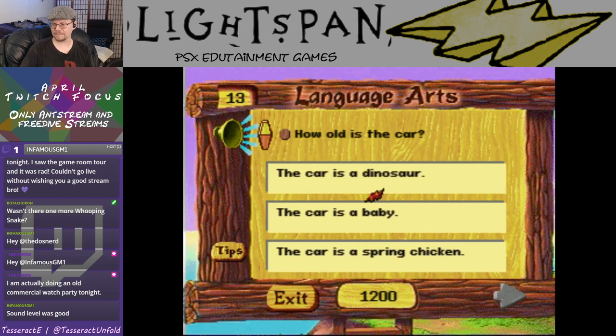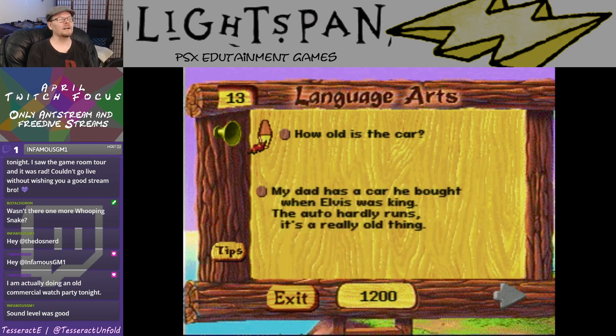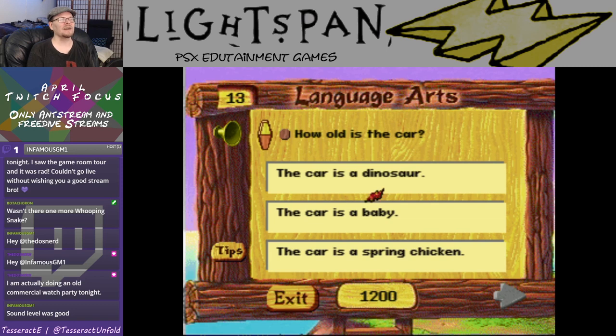Use the verse to answer the question. Click the switch to see the verse. How old is the car? My dad has a car he bought when Elvis was king. The auto hardly runs. It's a really old thing. The car is a dinosaur. You answered correctly. Yabba dabba doo.